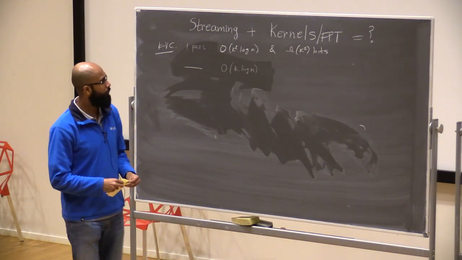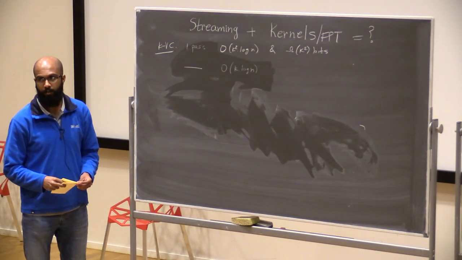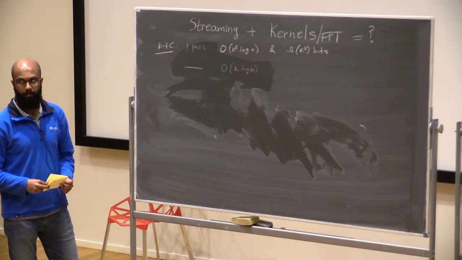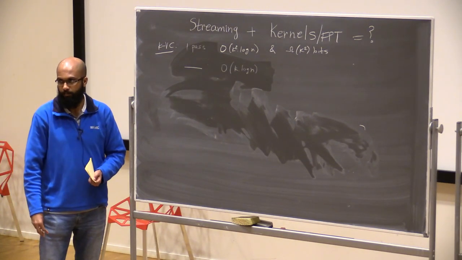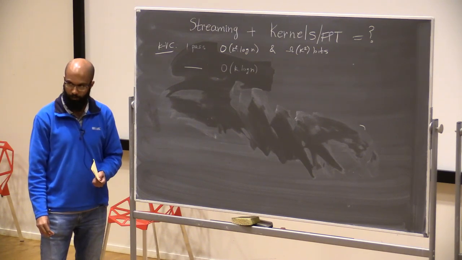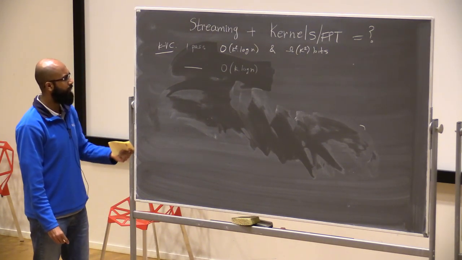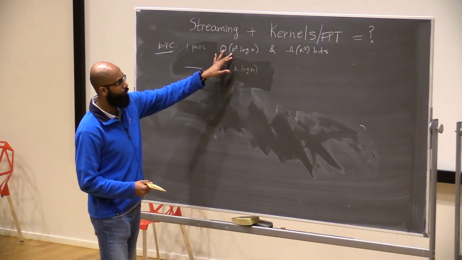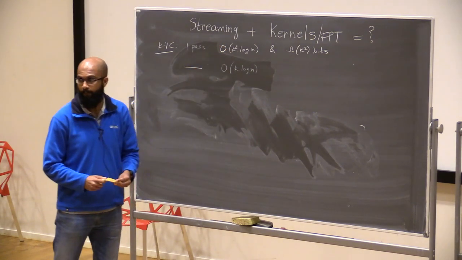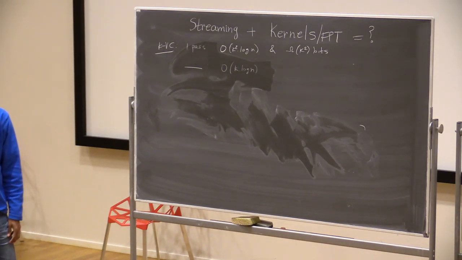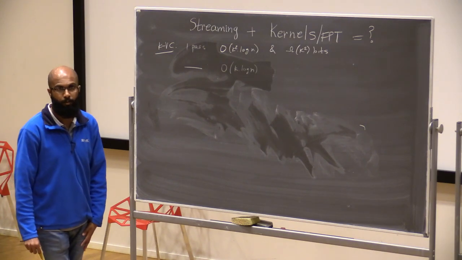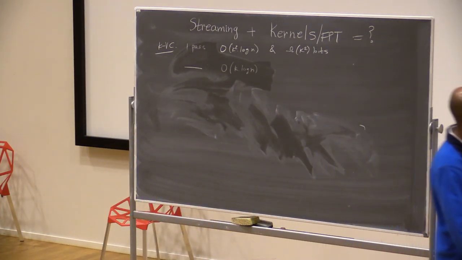Can you say whether order k log n bits is the number of vertices, or the number of vertices plus edges? Number of vertices. Because even if I gave you the whole graph, you cannot do better than k squared. So for one pass I have a nice and almost tight understanding of the complexity. But is the k square log n bound on the number of edges or the number of vertices involved? It is both.